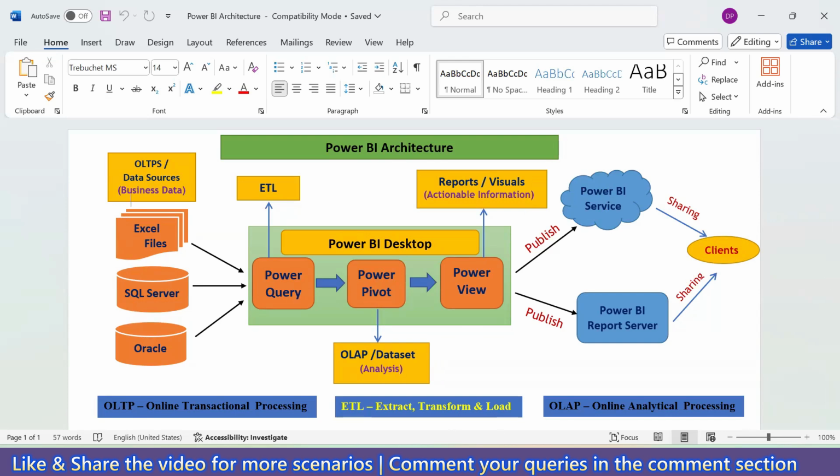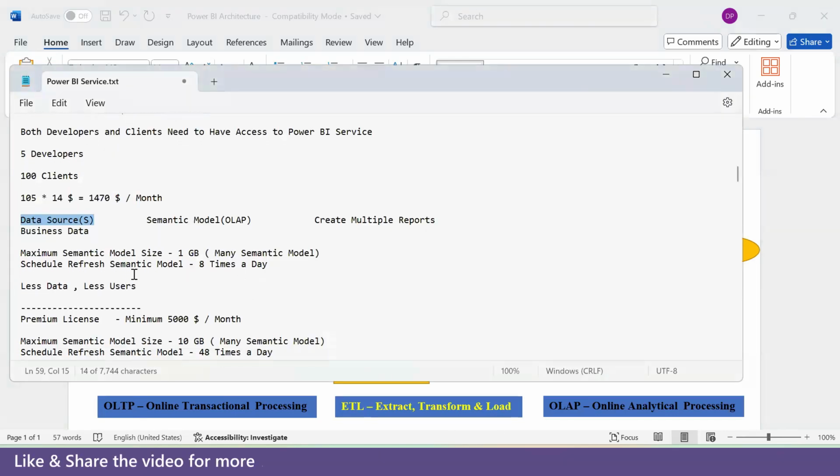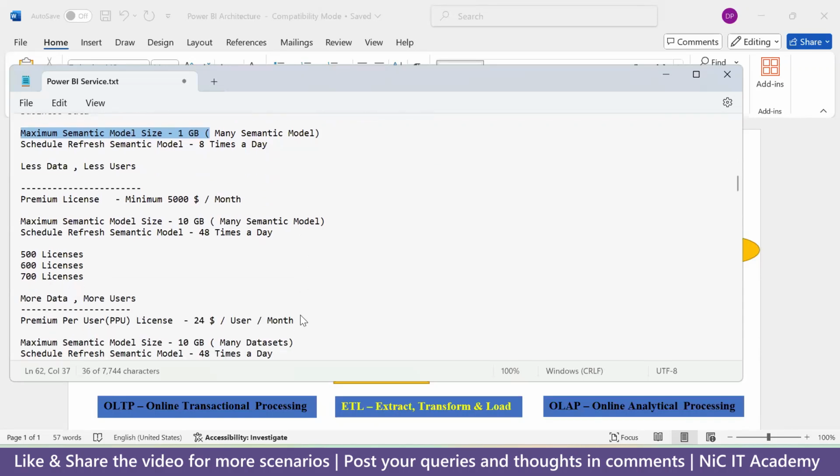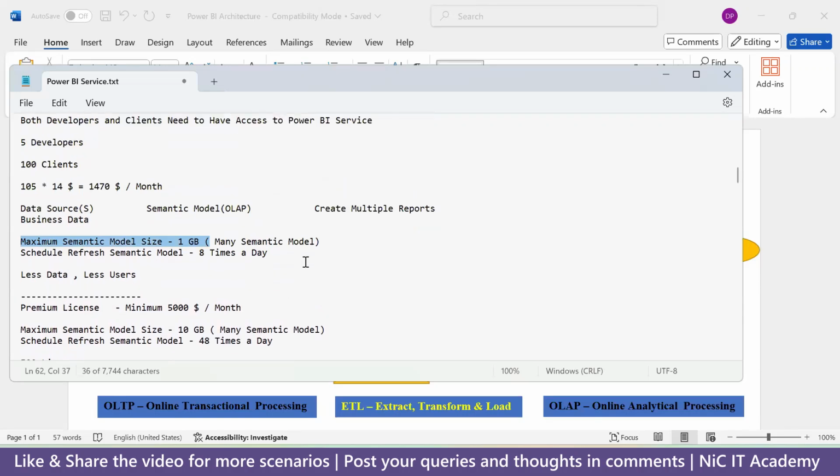Whenever you load 10 GB of data from the source into Power Pivot, it will compress the data to about 1/10 of the source data, so it comes to 1 GB.